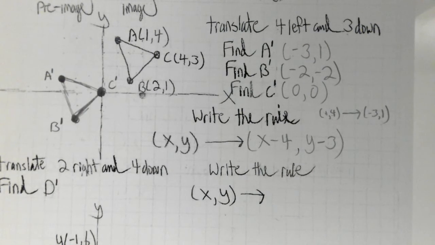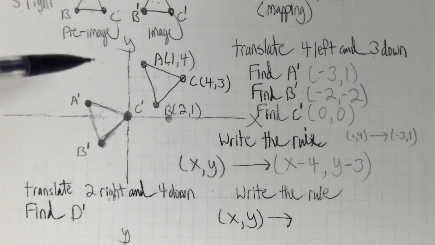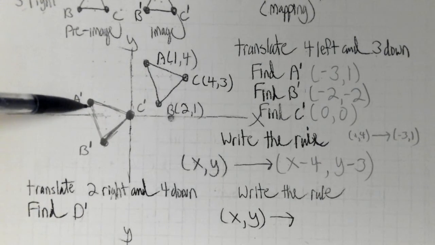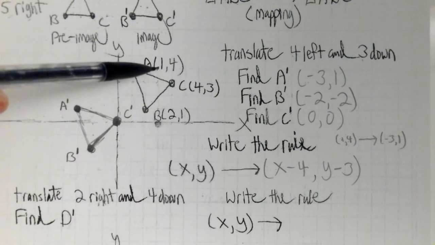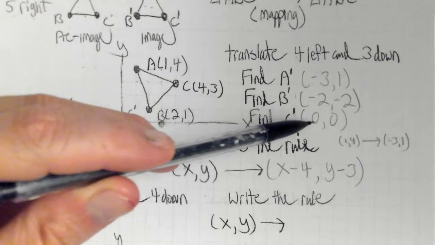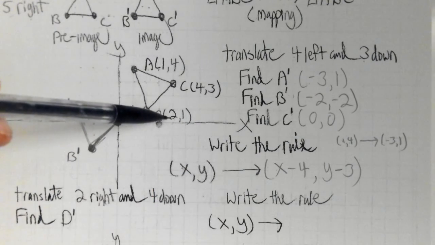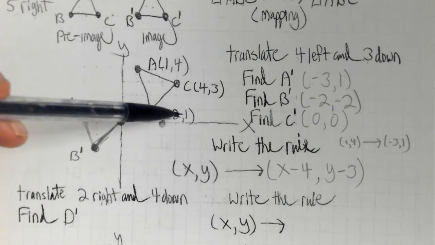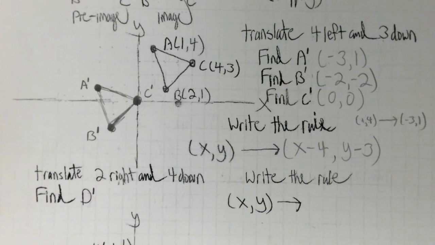All right? So that kind of gives us 2 alternatives now in order to come up with the correct answer to these. If it's on the graph, you can do the movement to get the new point and get the coordinate. Or if you get the rule, then you can just apply the rule to all the points. Subtract 4 from the x. 4 minus 4 is 0. Subtract 3 from the y. 3 minus 3 is 0. And it would work here too. So 2 minus 4 is negative 2. And 1 minus 3 is negative 2. So that gives you 2 ways to get the prime coordinates.